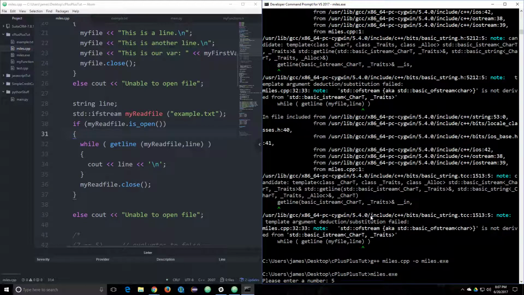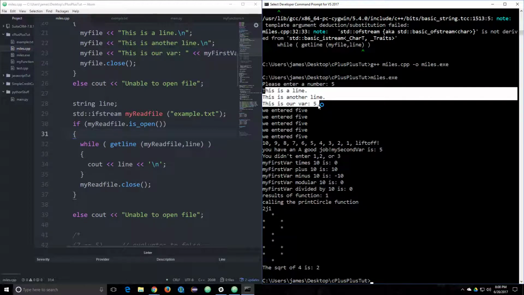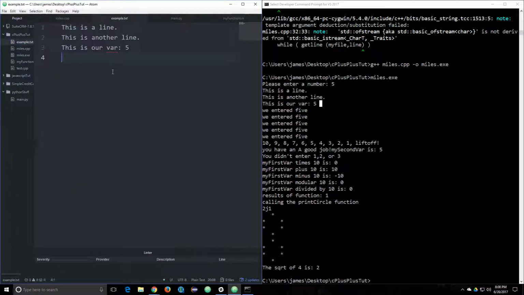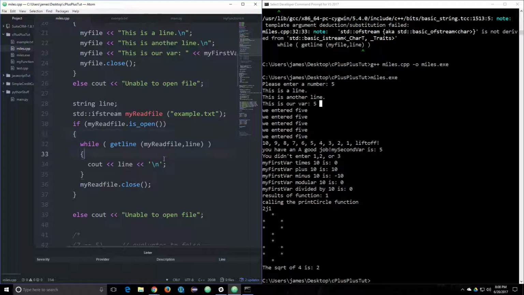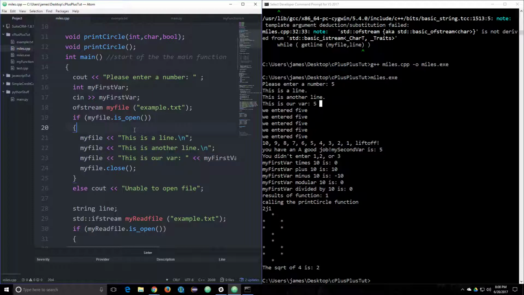Run five, it'll input to the text file again, except now it'll put two lines in number five. And then it's going to read from there. So now it's reading, this is a line, this is another line, this is our var 5. So what it did was it actually overrode our previous entry. I was expecting it to append it, but in this case it overrode it. So there should be a flag to say if it exists, append it. And so this is the operator that's writing to it, and there should be an operator that says append.